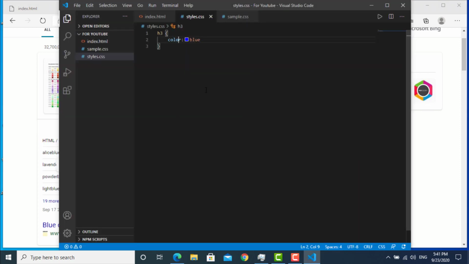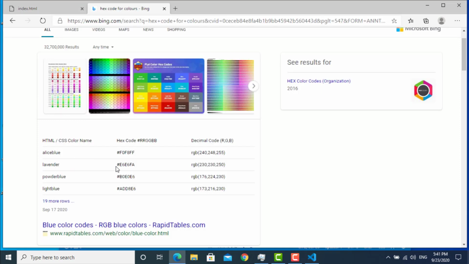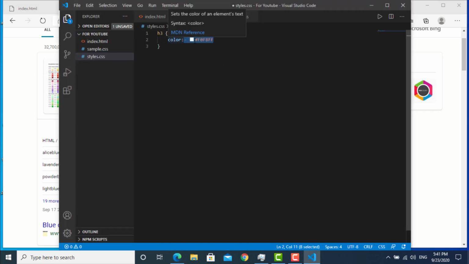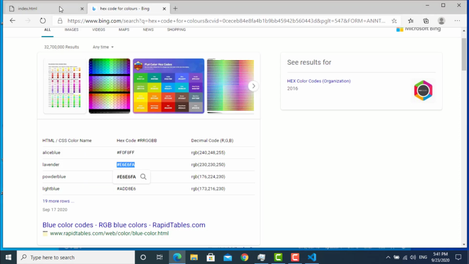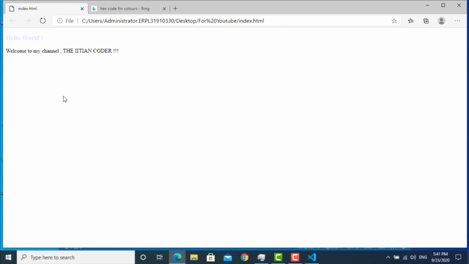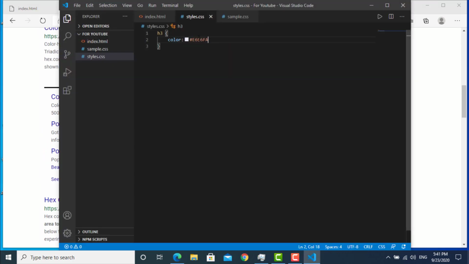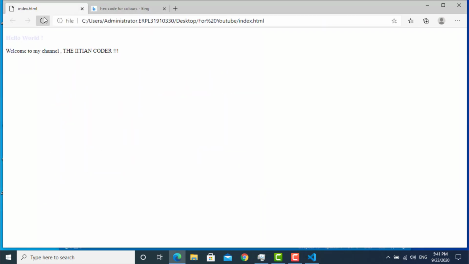Just copy whichever color you want and paste it here. So this is white. Suppose we want lavender. Save it and refresh it. See, this became lavender. But I guess we will stick with blue for now.